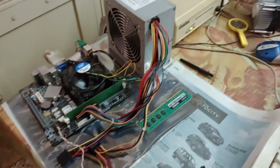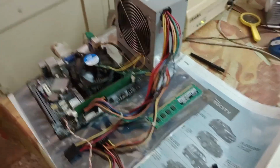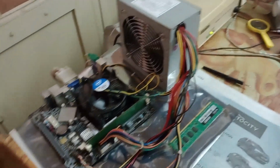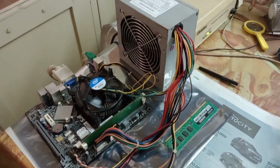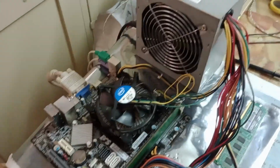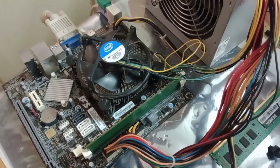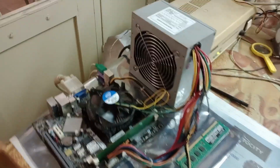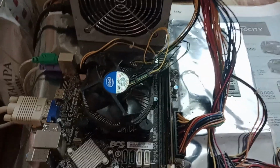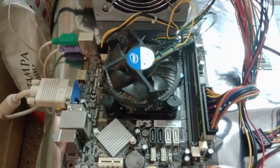Well, sadly, it looks like I was celebrating too soon. Sometimes it can happen. I even installed again the original cooler in a proper way to see if it was an issue with the board not reading the sensors correctly. But now we have this issue. Oh, it doesn't want to start right now. You were seeing before that the board was starting for a second, restarting and giving an image. Now it's either not wanting to start at all.